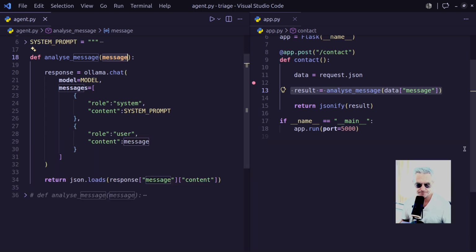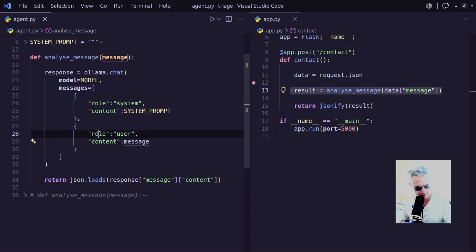So if I just show you that, we want to get a response where the response is equal to what we've passed into Ollama. This is the key. The message flows all the way through from what we pass in with our curl command or our website. It flows through to the app.post, which is the Flask part, which then extracts the message and sends the message across into analyze message. And then it's the content of the user.